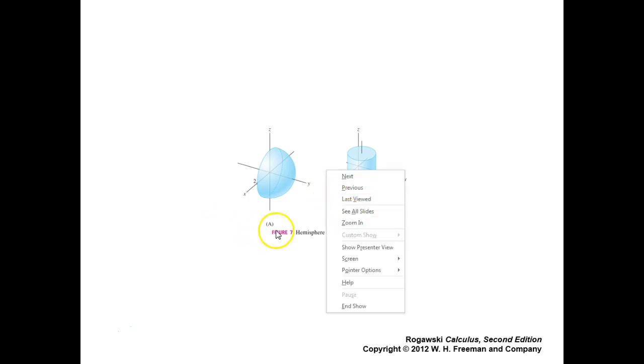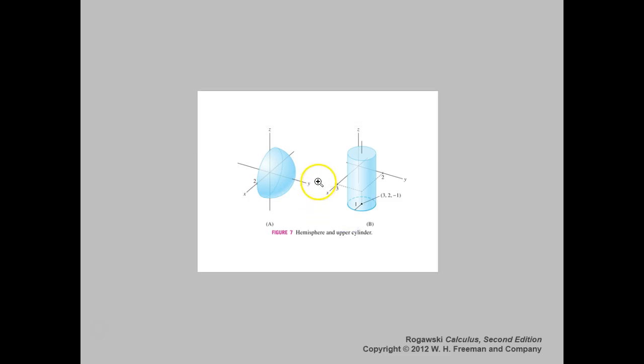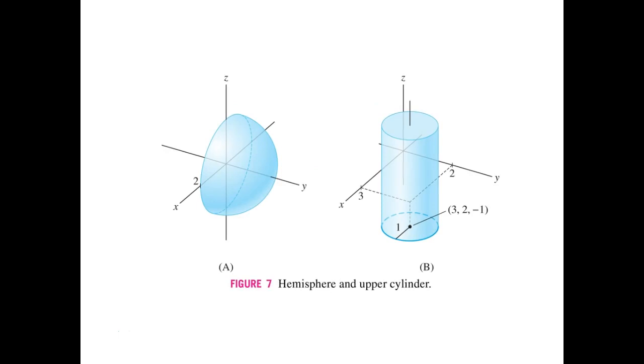Again, I'm not working examples here because this is just sort of a review to catch up where we need to be. This is a hemisphere, okay, in three space. Now the axis of this hemisphere is the y-axis, not the x or the z like we were doing before, but the y-axis. This has a radius of 2, and by the way, the center is the origin, so your A, B, and C are all zero here. So this would be X squared plus Y squared plus Z squared is equal to 4, 2 squared, that's the radius squared. But given that Y is greater than or equal to 1, so you don't have the back half of that sphere, just the half that points out in one direction.